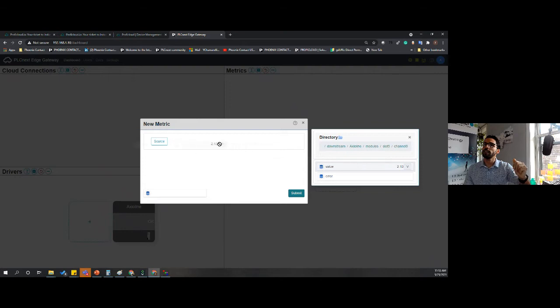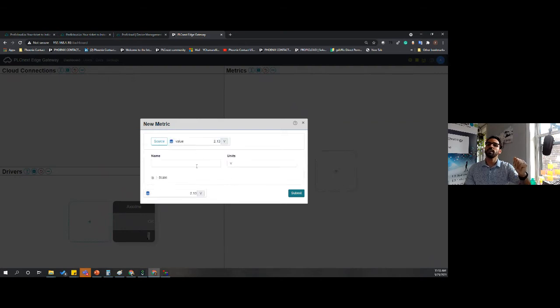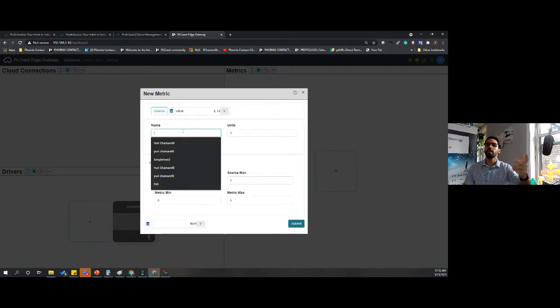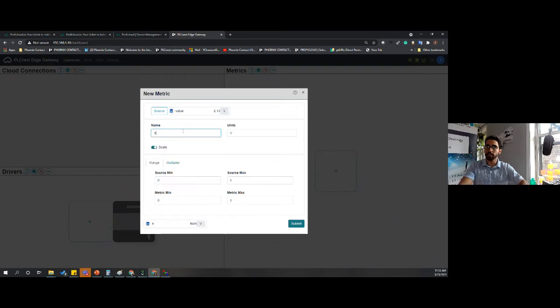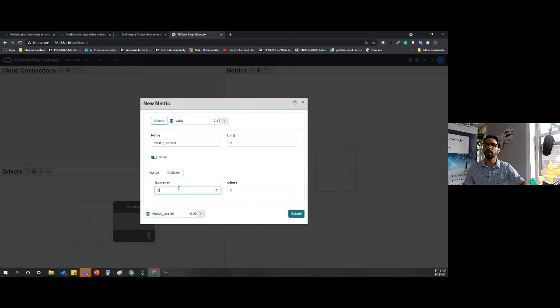So I select that value, and then I can come over here, do a scale tab, change the name to analog, and pick a multiplier, and I can multiply that value by 10 right now.